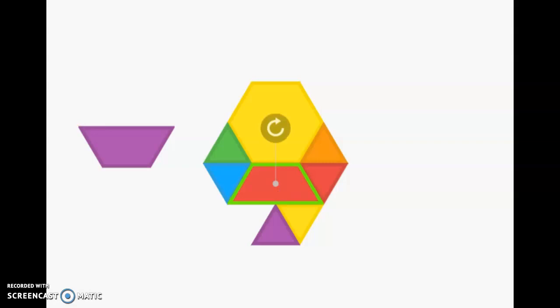And then it looks like I just might need one more triangle to fill in the rest. And there it has 1, 2, 3, 4, 5, 6 sides, and 1, 2, 3, 4, 5, 6 vertices.